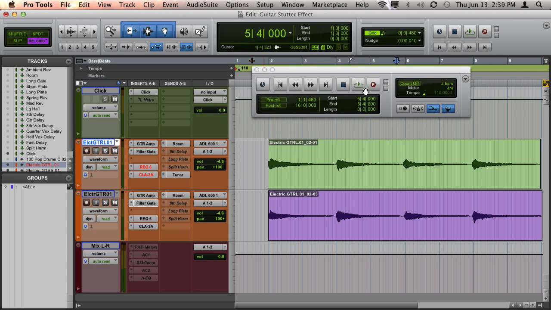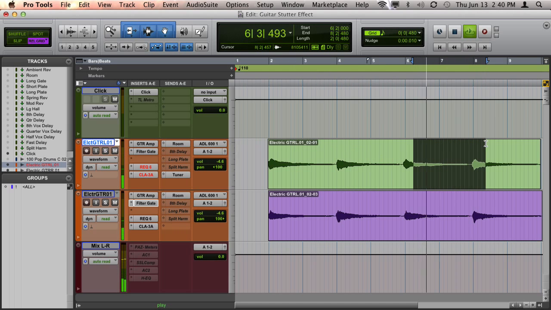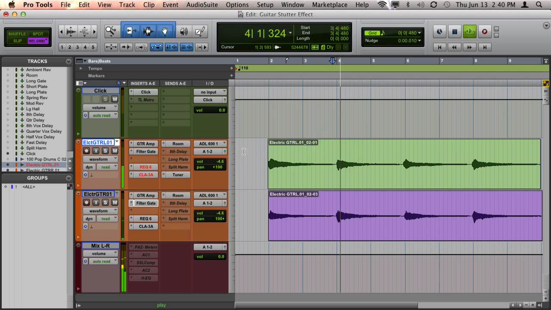So now let's see what we've got. So now you can see it plays right away, but it's not playing where our cursor is. Now to change that setting, you'll want to come up to this button up at the top called the Link Timeline and Edit Selection button, and you'll want to turn that on. And what that does is that makes it so now whatever your selection is also what the playback is going to be in Pro Tools. So now you can see that we've got it playing back the way that we would expect.